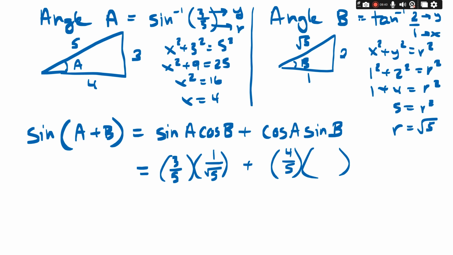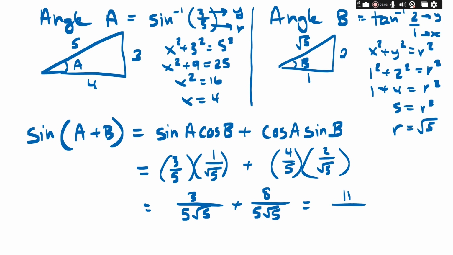Let's see, now I'm looking at angle B now. I'm looking at opposite over hypotenuse. And if I multiply these guys together, 3 times 1, 5 times root 5. I'm going to leave it just like that. Plus 4 times 2 is 8. And how about a 5 root 5? And putting it all together, how about an 11? Those are the same exact denominator. I can add them up. They're like terms. They're good. So 11 over 5 root 5. And the question is, Mr. Ng, would you rationalize that square root of 5 on the bottom? No, I would not. This would be a little easier to look at right there.